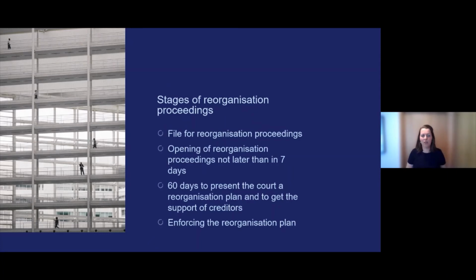It means that if you file the application, then not later than in 7 days you will get feedback from the court that reorganization proceedings have been opened or they haven't been opened. But mostly I must say that they will be opened. And then in the next stage, you have 60 days time in order to propose a reorganization plan in order to overcome your difficulties and in order to solve your problems.